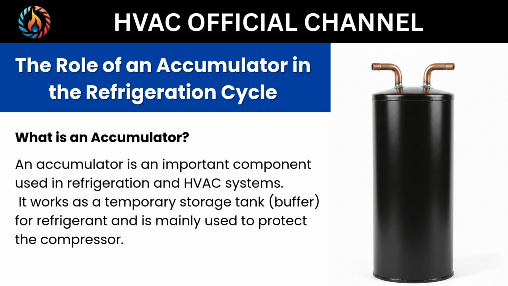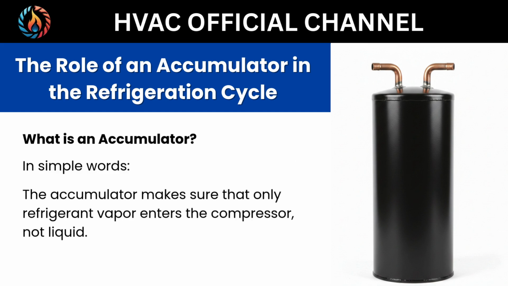What is an accumulator? An accumulator is an important component used in refrigeration and HVAC systems. It works as a temporary storage tank, a buffer for refrigerant, and is mainly used to protect the compressor. In simple words, the accumulator makes sure that only refrigerant vapor enters the compressor, not liquid.